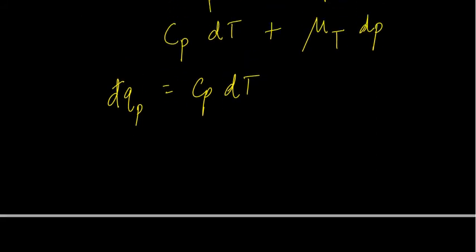Now, like you had the change in internal energy with respect to volume, del U by del V, which was the Joule expansion coefficient or the Joule coefficient, now this fellow is the change in enthalpy with pressure. Again, we'll derive it later, but this is 0 for an ideal gas. You all know that the enthalpy depends only on temperature for the ideal gas. So definitely that fellow is 0 for an ideal gas. But it does have some value for real gases.